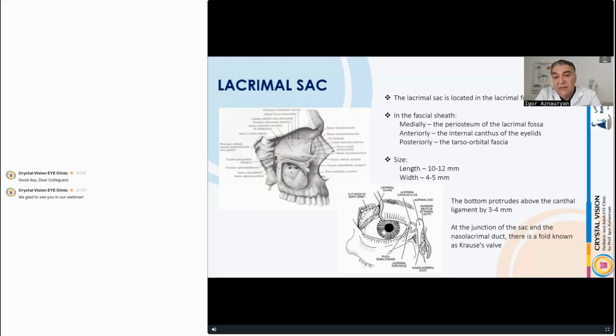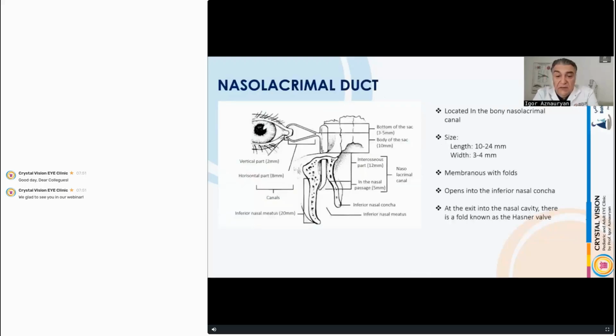It is precisely in this area that complications arise when treatment is delayed or when the diagnosis is incorrectly made, and consequently, numerous misdiagnoses ultimately lead to very unpleasant complications. The nasolacrimal duct is a continuation of the lacrimal sac, which opens into the inferior nasal meatus. This opening is surrounded by a venous plexus with a layer of the nasal mucosa. The opening is partially closed by a fold of the mucous membrane. This is known as Hassner's valve.